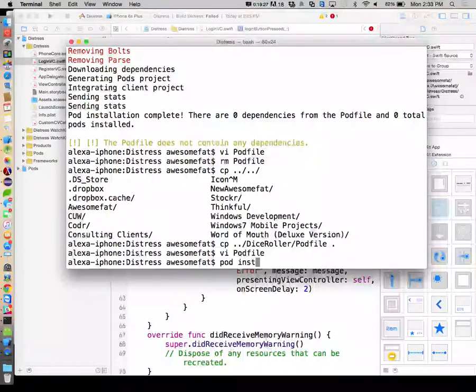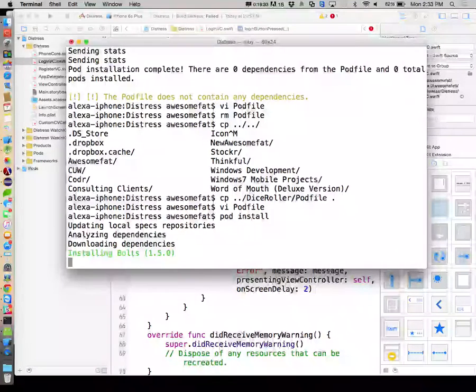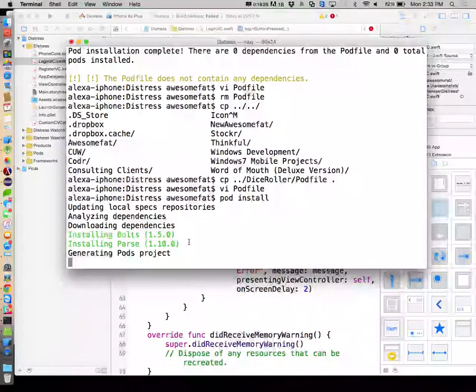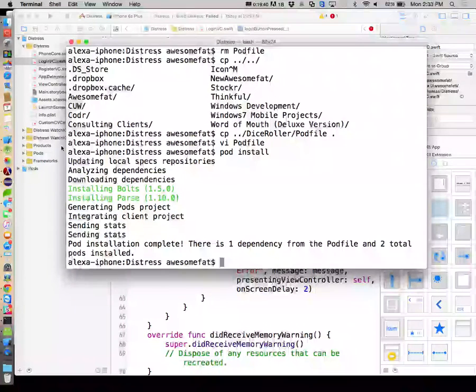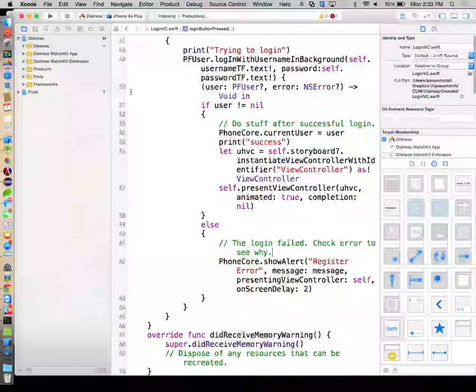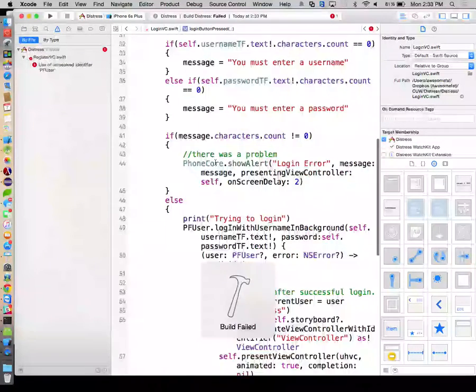Okay, pod install. Maybe it needs that framework thing to work right. Pod setup. That's what I'm usually doing for the pod install. If it actually does anything different. Well, let's find out. I have a feeling I just broke it that first time because the internet was wonky in the middle of that.